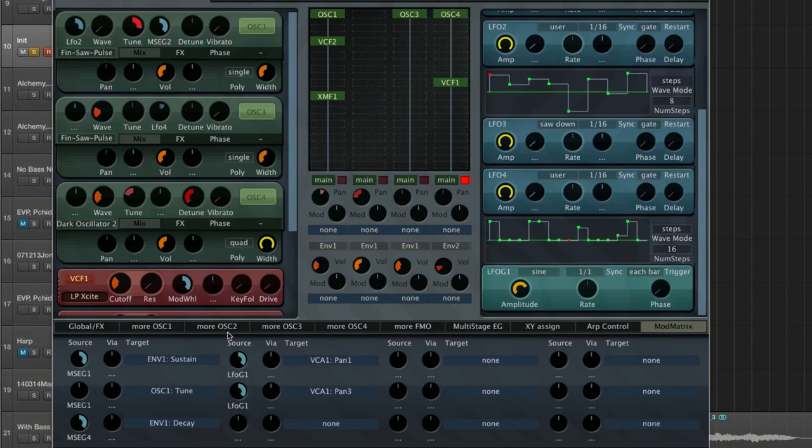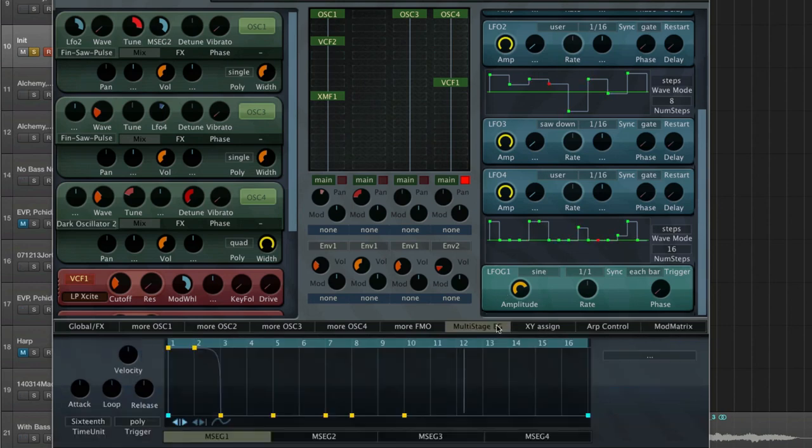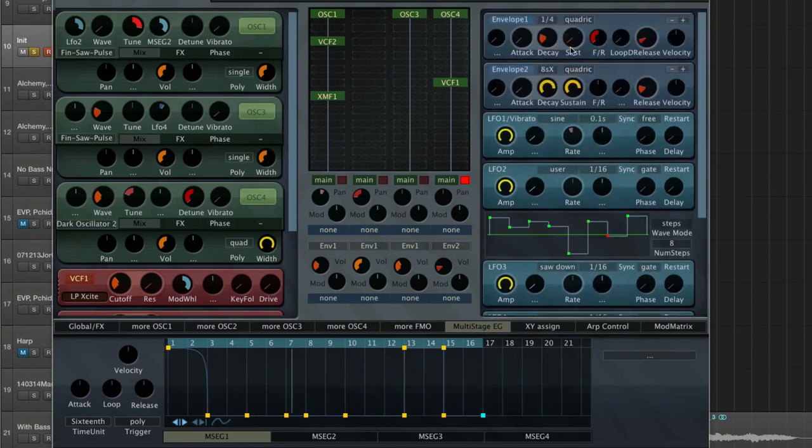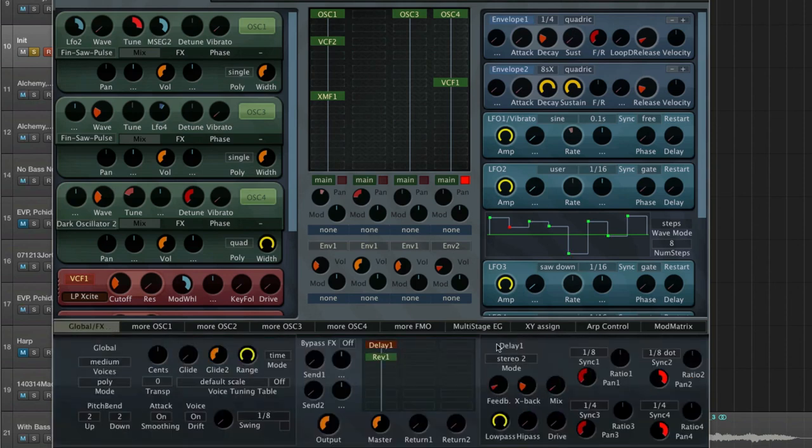And what I also forgot to mention is that I also modulated the sustain of envelope 1 with MSEG 1. And it's just at the beginning. So that's giving that one note that sounds a little bit longer. You can do that again here if you want. So that is raising this sustain knob right here. And then there's just a little bit of reverb and a little bit of delay, very little bit of delay at 1.50 with the settings to an 8 note and an 8 note dotted.